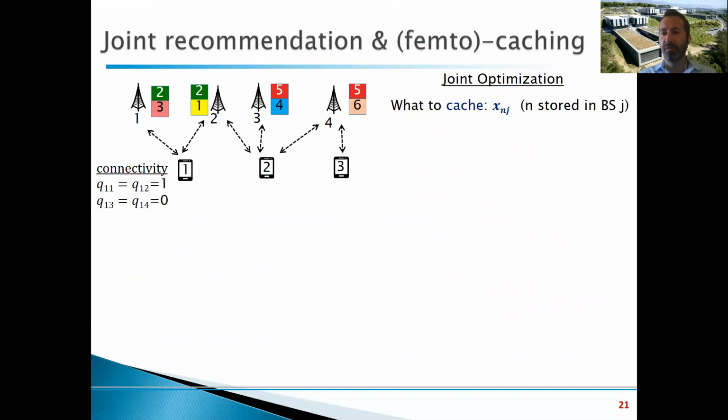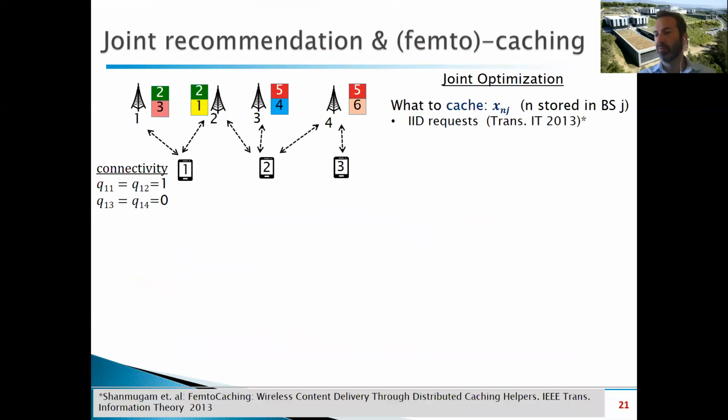In fact, we have worked quite a bit on joint recommendation and caching problems, but we need to simplify the setup a little bit. So we need to go back to the simpler caching setup from femto caching, where in principle, each of these users draws either one request from some underlying probability, or if you join many requests, this is i.i.d. You don't have this dependency from one content to the next one.